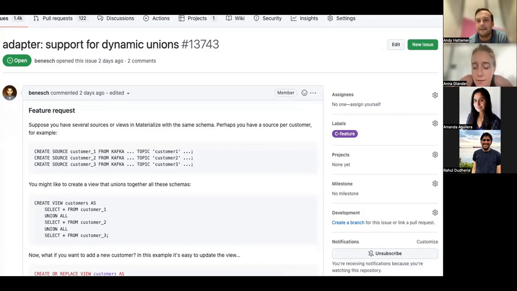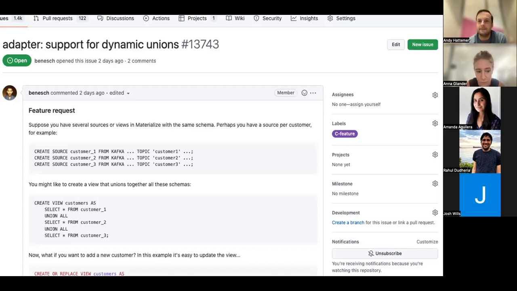Yeah, we've been thinking a lot about this internally. There's also this idea of dynamic union. You're able to do that when you create the union, but if you later add a new test, the way to do it today would be to just recreate the union. But in the future, we're thinking about a way where you're dynamically adding tests to an existing union, which would allow for some more continuity there.